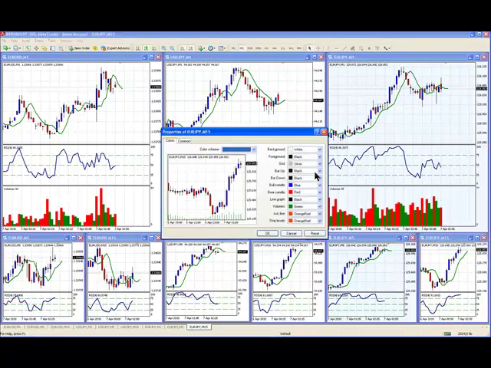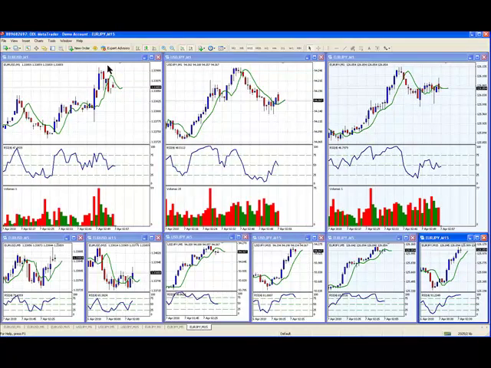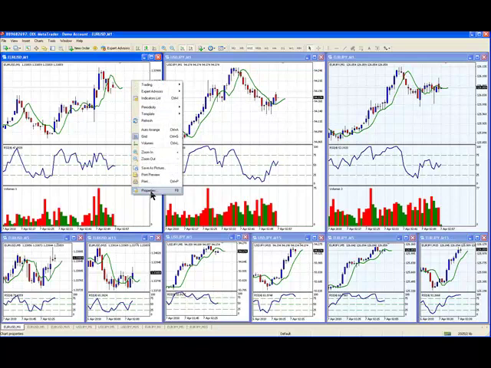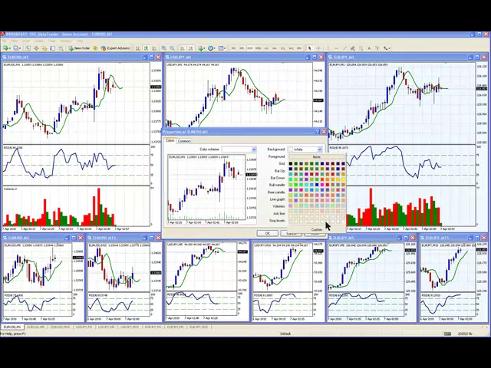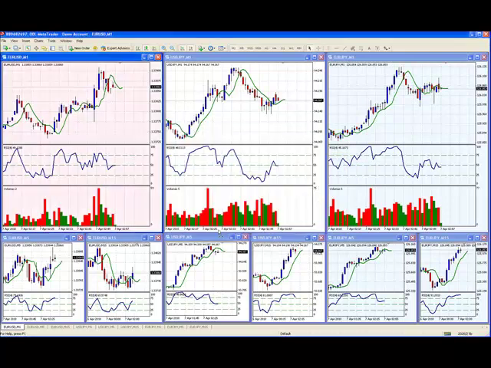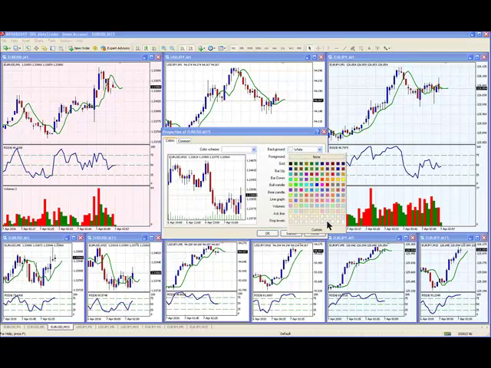Properties, background, blue. Okay, and then we'll make one of the others a different color so that you can distinguish them from each other a little bit easier. Properties, and I'm just clicking on that one here.